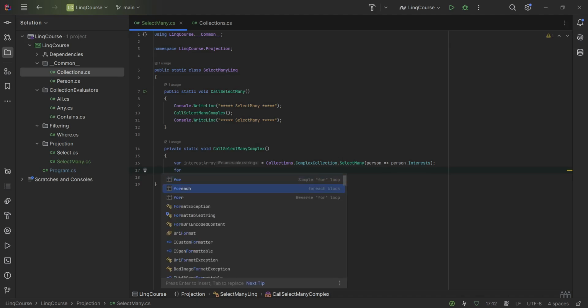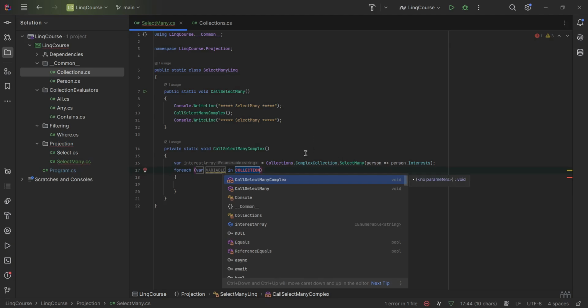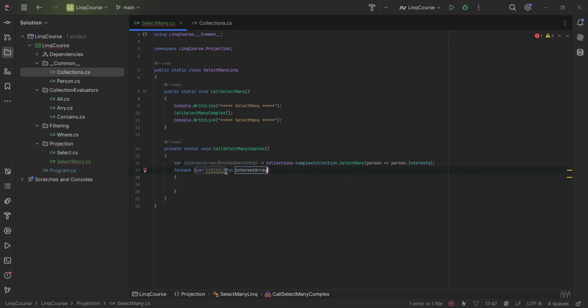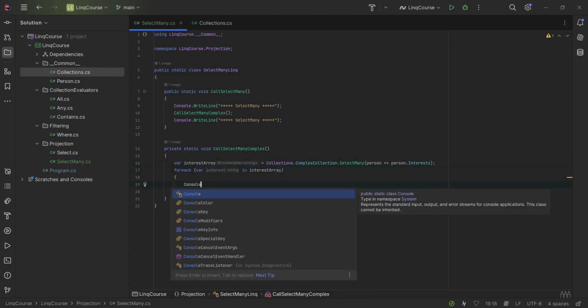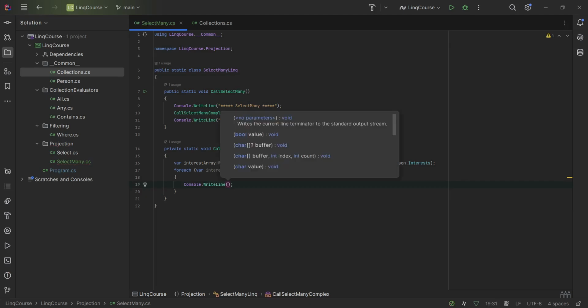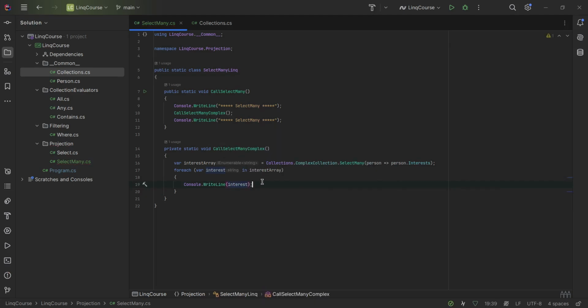So for each var interest in interestArray, let me just write line this, interest. Now, we expect to have a flattened array, which means that here we would have each of the interests printed out. Let's see this when I run the project.